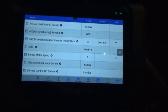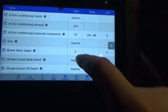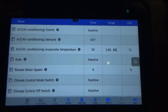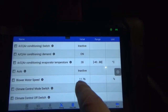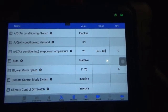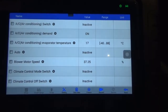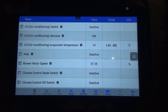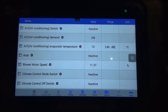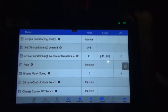Okay, so the FCIM, that's the rest of this stuff, like the climate buttons, it looks like. Fan motor speed, so blower motor. Air conditioning just turned on, blower motor speed. It's like duty cycle, so it's probably going to go up. So it's on high now. Yeah, see, so it just went up. Turn it down. So we'll turn that off.